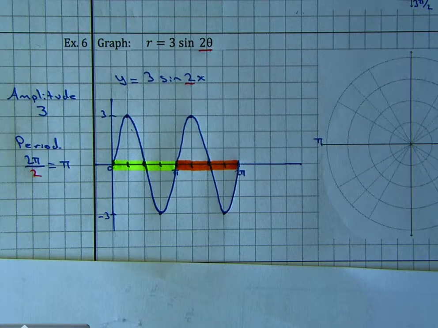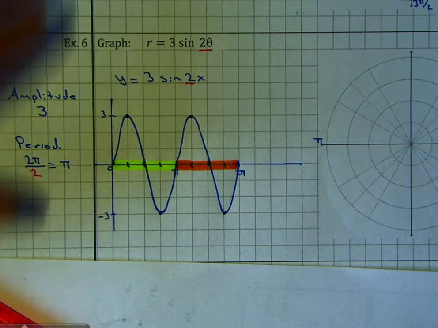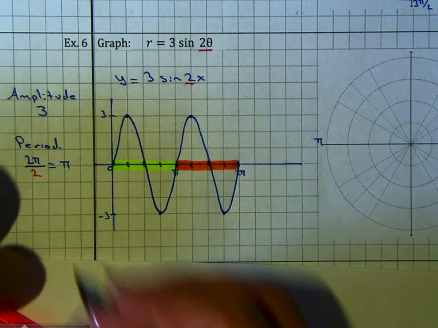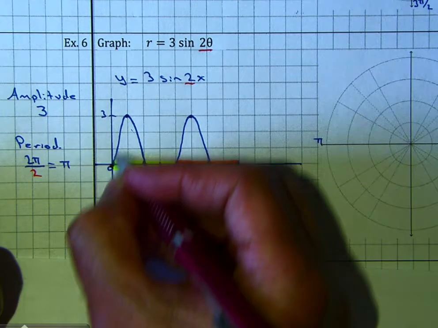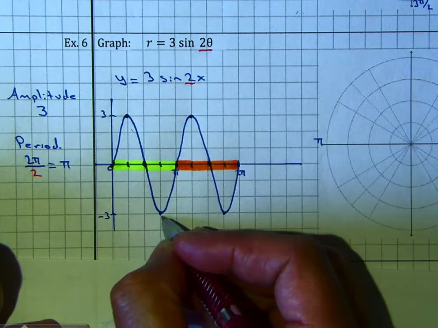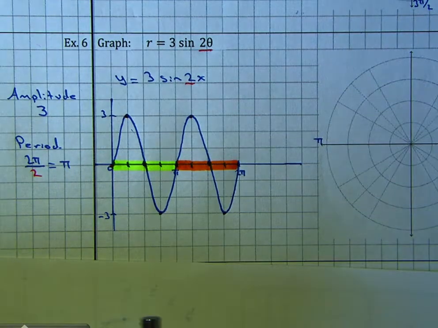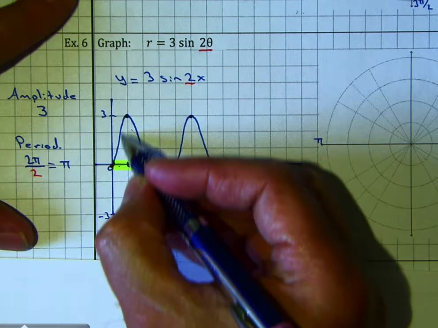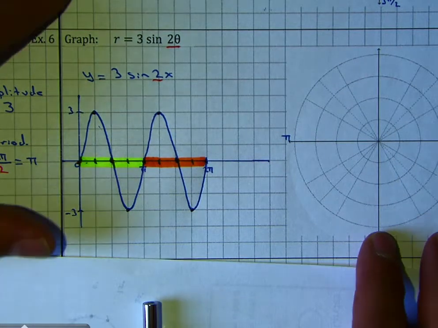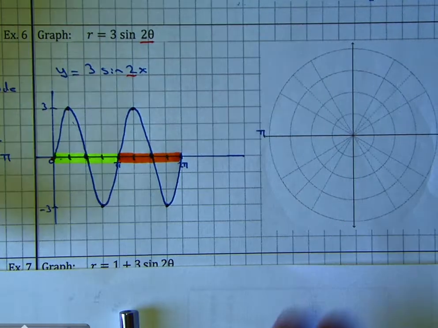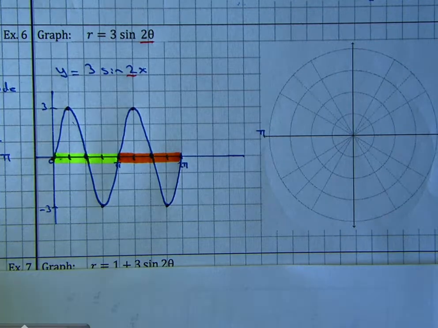And now we are going to graph it. So we're going to go through the same process. We're going to find all of our zeros. We're going to find our maximums and our minimums, and we're going to plot them. And then we're going to plot the numbers in between. And we're just going to kind of estimate. I'm not going to be as precise as I did on problem number 5, because in calculus, you actually just want to do a quick sketch and then find the area under the curve.